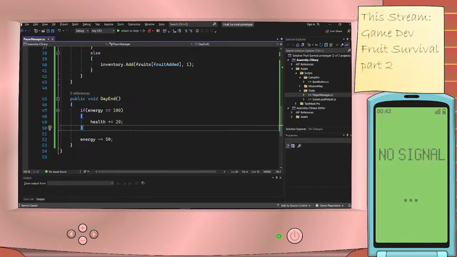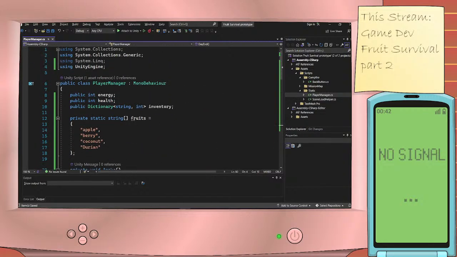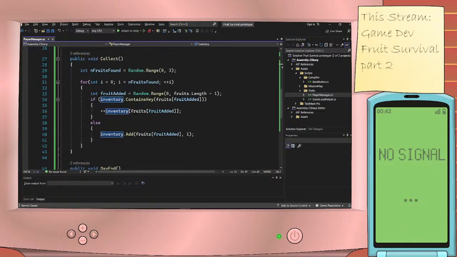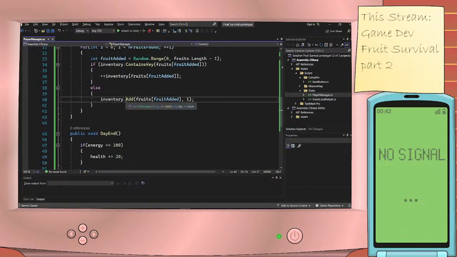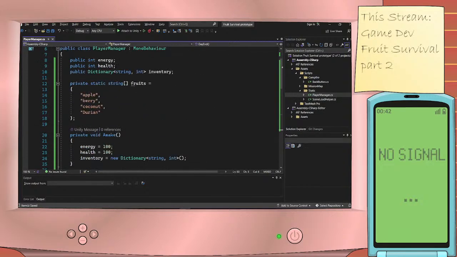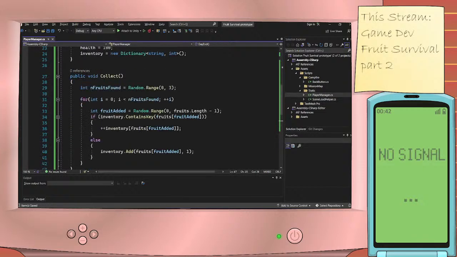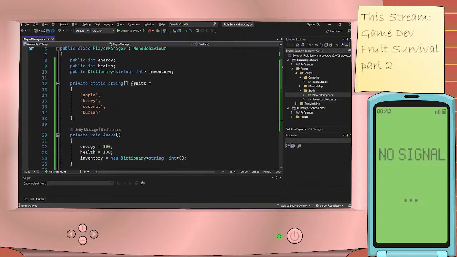So I do say energy minus 50, but it's like I wake up hungry, basically, and I have the whole day to do tasks and stuff. Okay, so that's good. The rest I can just directly modify because it's public.